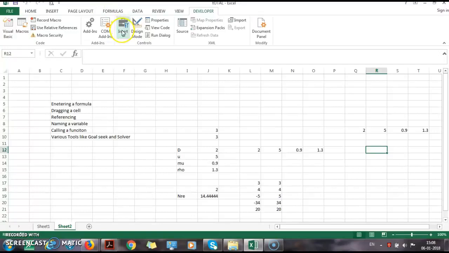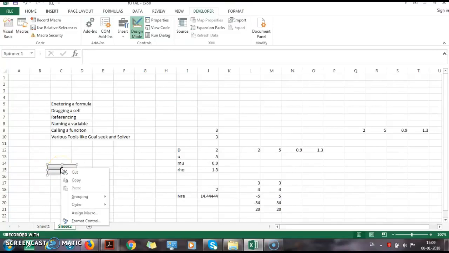Macro can be attached to some forms, and we can add these forms from this Insert. Now under the Developer head, in this Insert, there are various forms, say for example we take this. So you know there is a button which can increase or decrease a specific value.